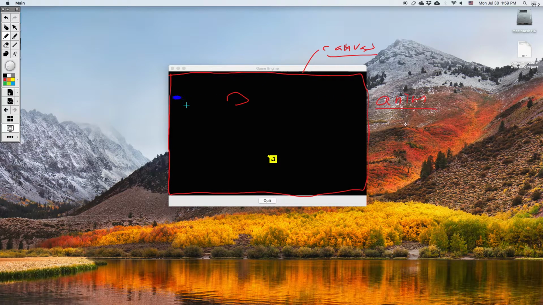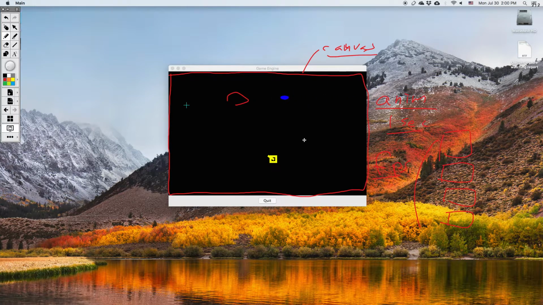Animation is like a movie film. Within 1 second, you display the pictures again and again. That's called frames per second. 20 frames per second means every second you draw the whole canvas 20 times, and you keep drawing with the changes of this oval blue thing.